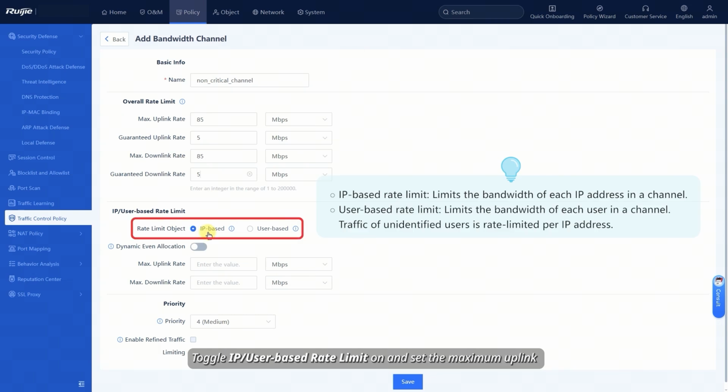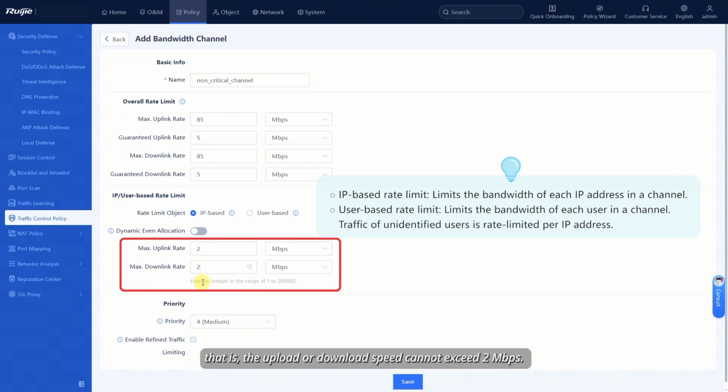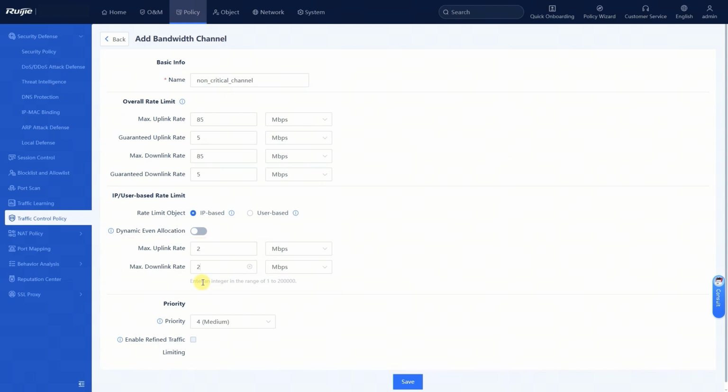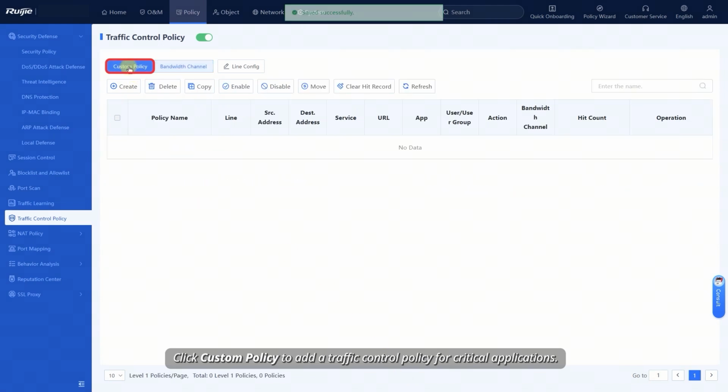Toggle IP or user-based rate limit on and set the maximum uplink and downlink bandwidth values per IP address to 2 megabits per second, that is, the upload or download speed cannot exceed 2 megabits per second. Set priority to 4.